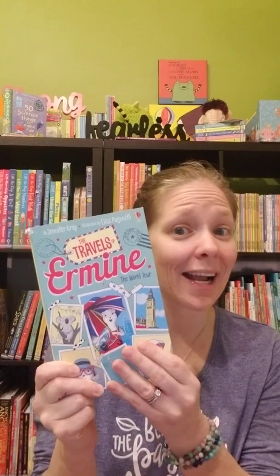It's fantastic. Another book that we just got is 3 books in one. This is called The Travels of Ermine. It is a chapter book, but there are 3 books combined. You'll see how thick it is. It's a great value because it is 3 books combined. She travels the world, so each story takes place in a different area. So it's very culturally aware, wonderful in geography as well, so it's got some learning value to it, as well as being just a really fun book about this funny, fabulous heroine going through all of this area on these cool adventures. So check out The Travels of Ermine.